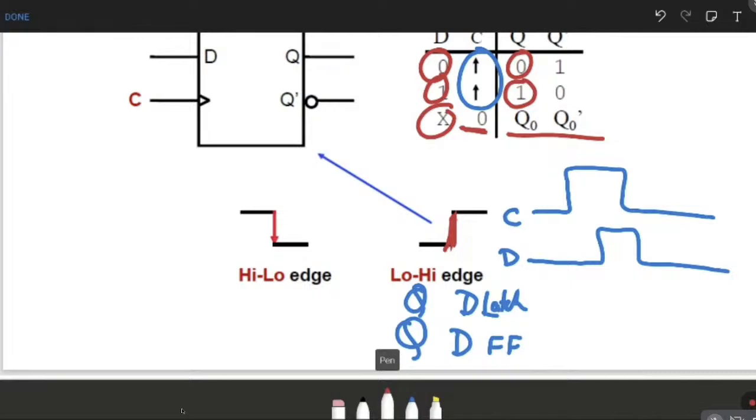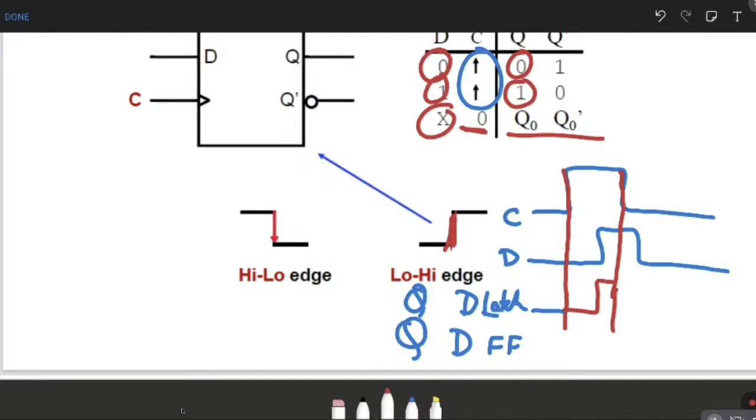Okay, what will happen in the D latch? It will simply copy whatever is there in D whenever C is 1. C is 1 in this range, in this strip. So it will simply copy whatever is there. Let's say initially Q is at 0, so it will start at 0, and it will copy whatever is in D. D looks like this when the clock is 1, in this strip.